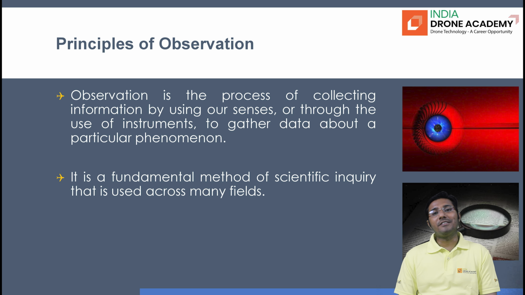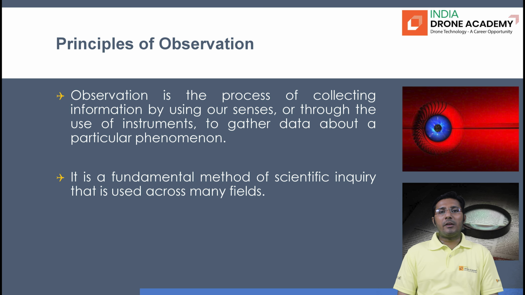Validity. Observations must be valid to ensure that the data collected can be used to draw accurate conclusions about the phenomena being studied. Ethics. Observations must be collected in an ethical manner, which means the researchers must ensure that their observations do not harm or exploit the subject, which is the focus of observation. And they must take care that it is not exploited and should have obtained informed consent. I mean, if any consent is required, they should obtain consent to capture their subject.